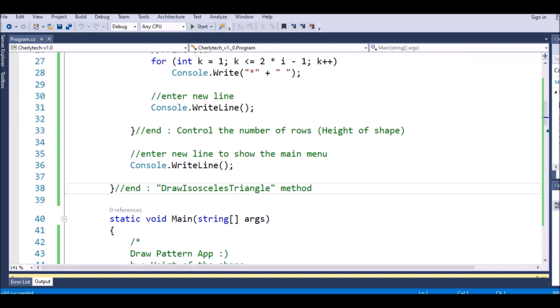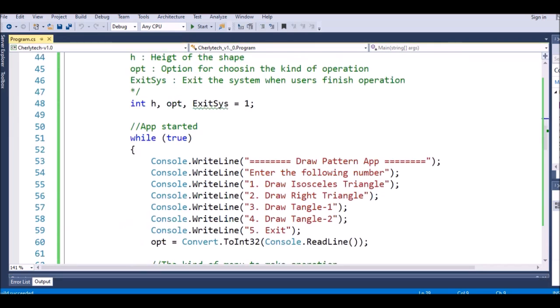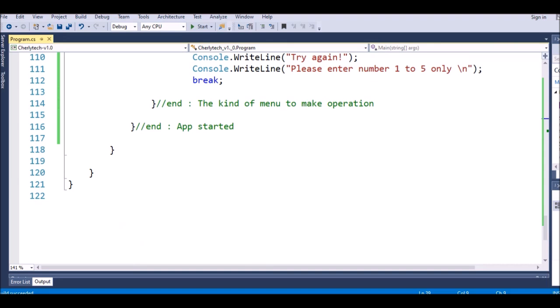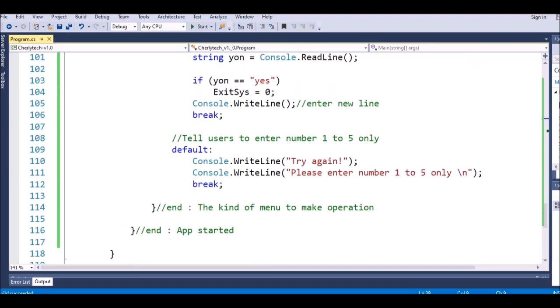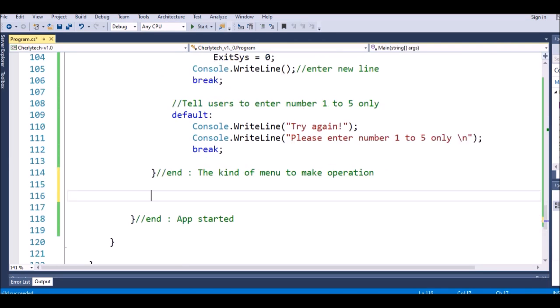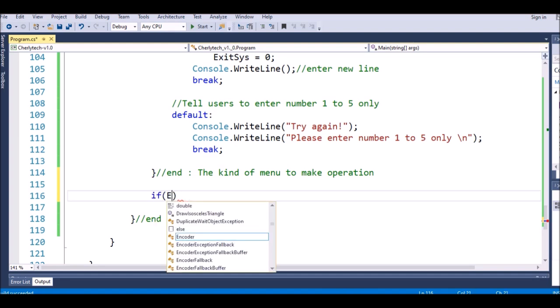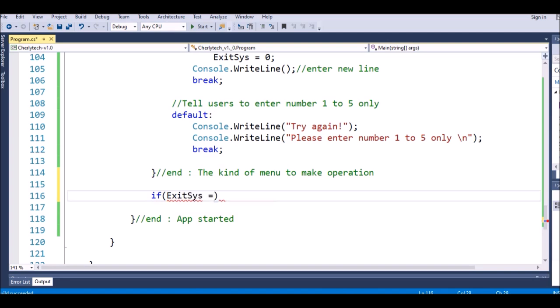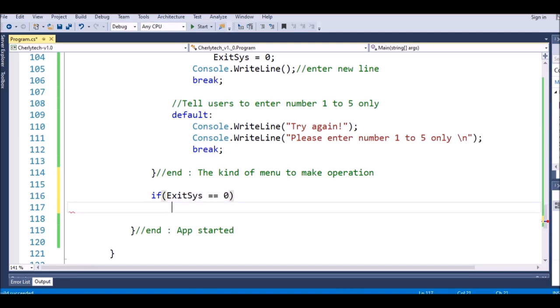So just close this one. And we have not finished yet, right? So we need this one, right? Outside here we have to create an if this one equal 0, then break. To exit the system means we exit the while loop. So to exit the while loop, we use the break statement.